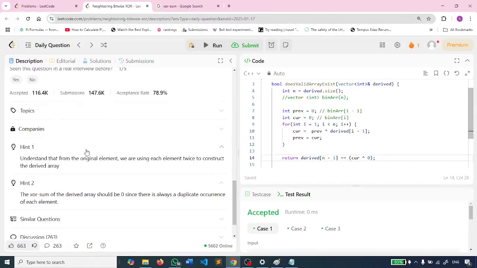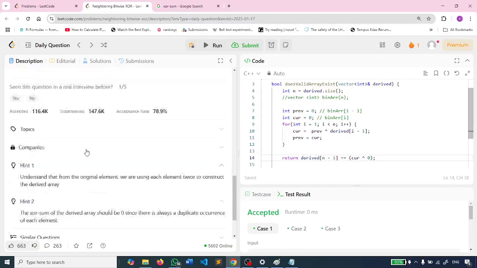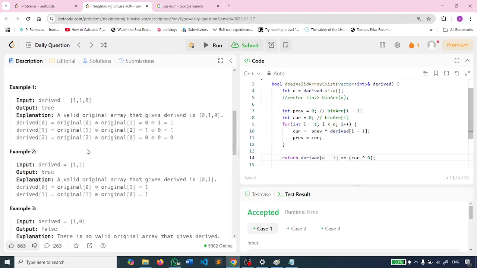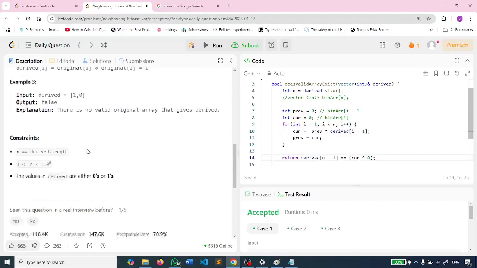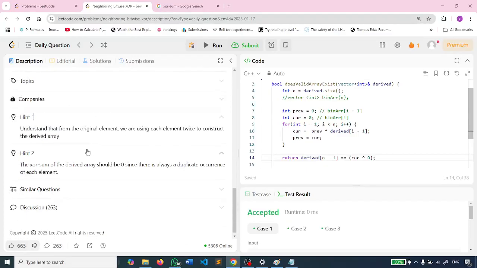In short, but I wonder if that is conclusive enough. Like if the XOR comes out to be zero, then your answer is true. Otherwise, it's false. I think maybe it is conclusive enough if this happens.